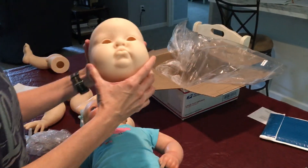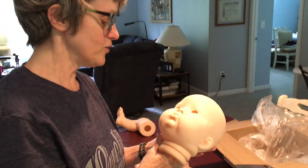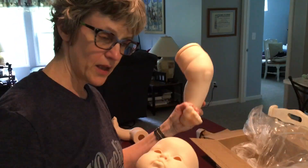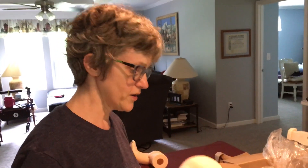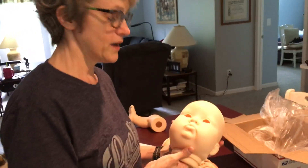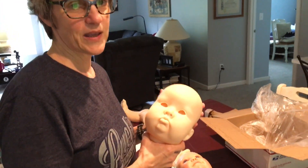These are on sale — on clearance at Bountiful Baby. I saw another one there with the same limbs but it's a sleeping baby. It's shown as an AA baby, which I wish I could have. I just don't know of an artist right now — I don't know many artists, to be honest — that would do an AA baby. I would prefer to have an AA baby, a nicely done one.